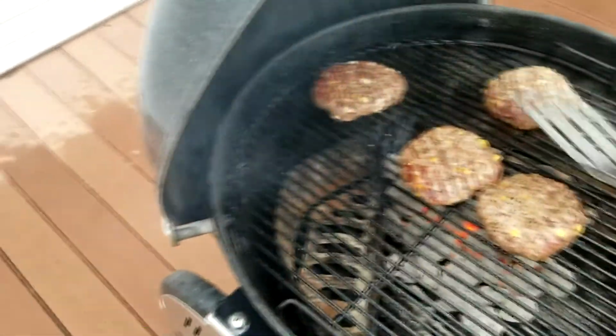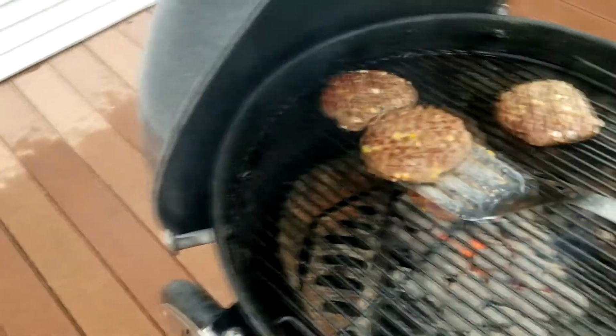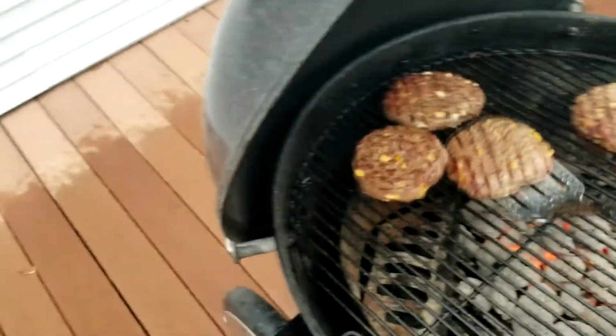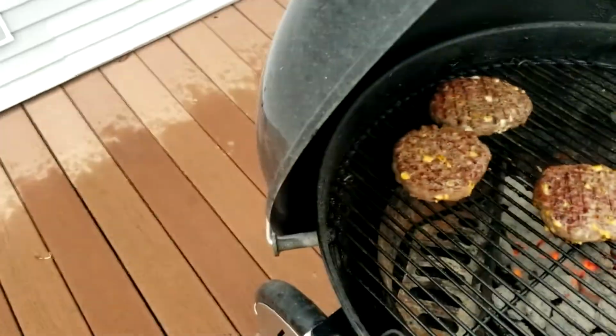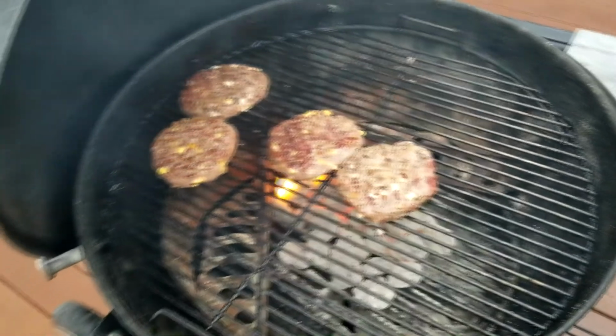Now, this is looking pretty good. Make another turn here. We know that this is the one that doesn't need to be cooked as much. This one here looks good. This one here looks good. We'll give it just a little bit more directly over the heat.